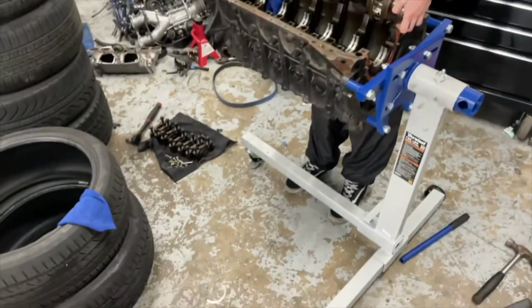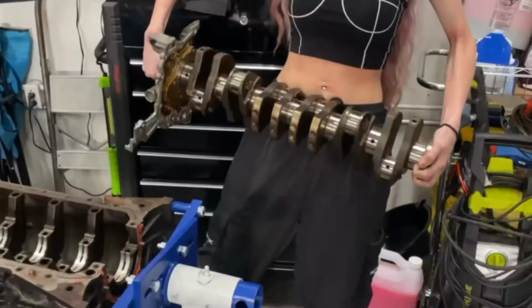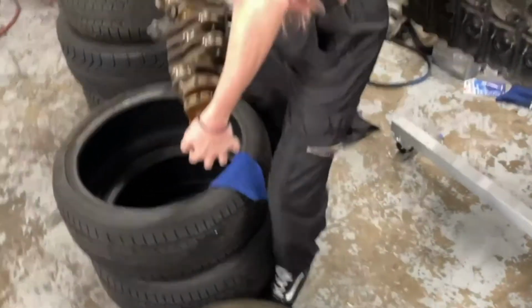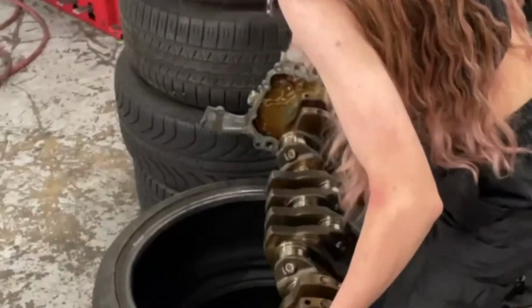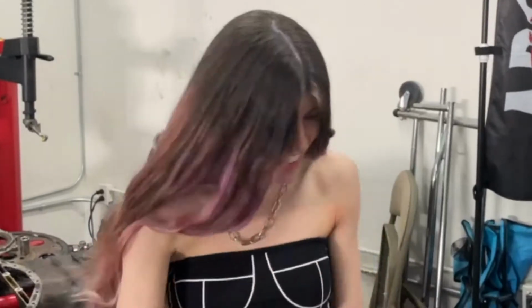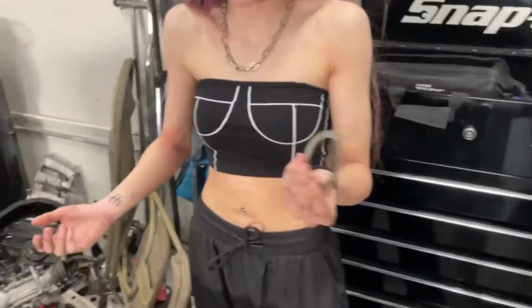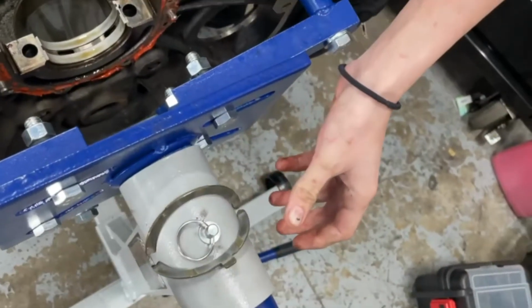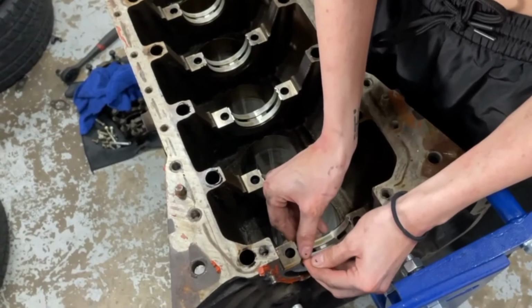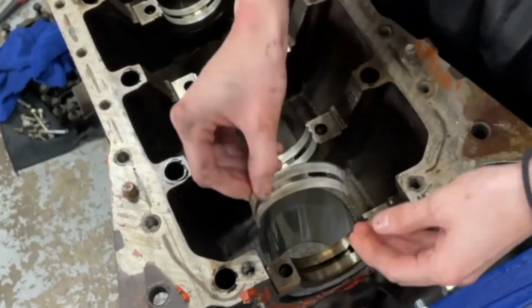Oh, bearings are going everywhere. Oh, it's so heavy. Crankshaft out. Oh, fuck. Thrust washer down. Thrust washers are flying everywhere, but it's okay. Just gonna set those there. Here's the other half of these main bearings right here. That's it.